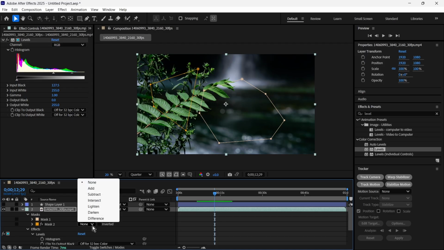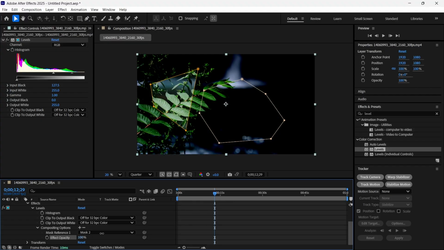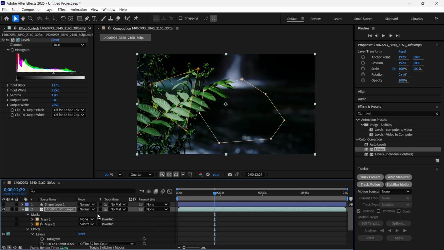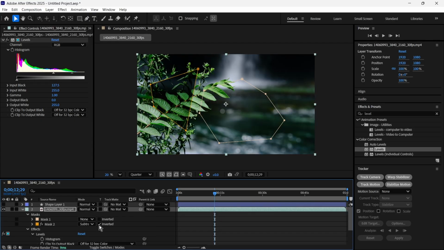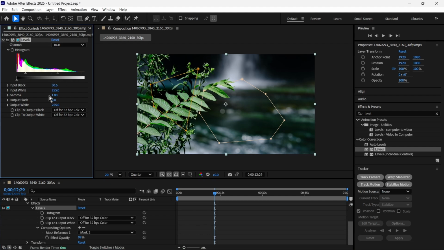Just go to none and set it to subtract, and you'll see that if I change that effects opacity, it's changing for the background and it's not changing for that particular area. If I go up and invert this, you'll see that it does the exact opposite. So you can also just set this to 100 and you can set the rest of it, and then you can just control the effect on this area, or you can set it to a different number.